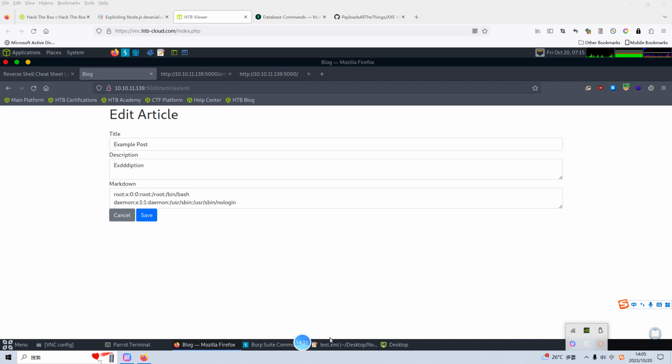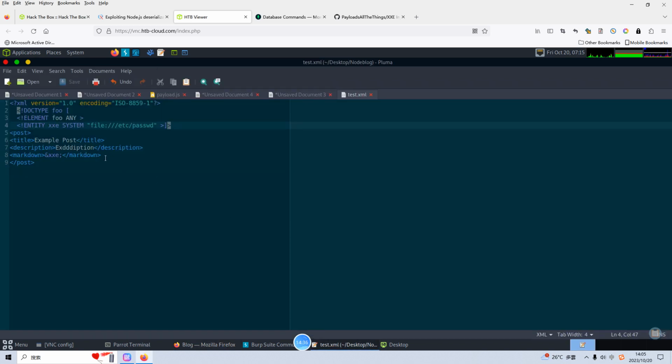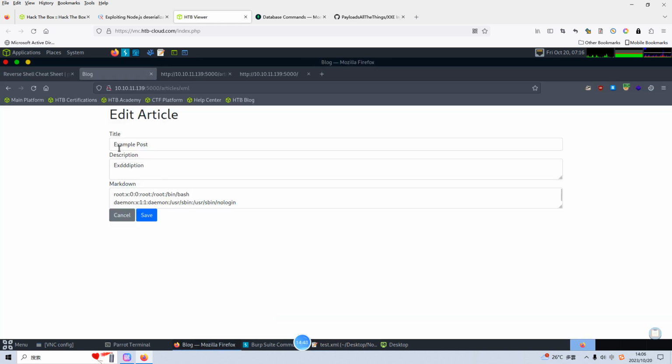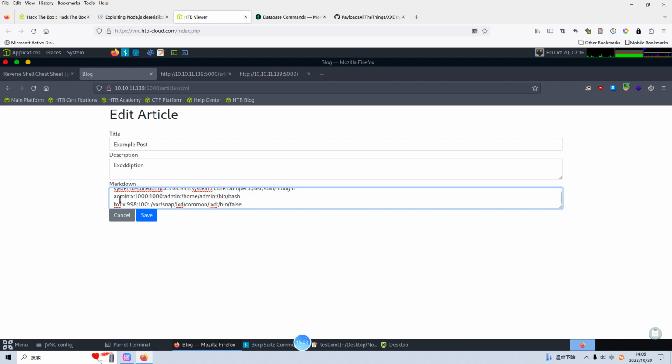All right, there was a mistake in this XML file, and I removed the useless element, and this time it can work. As you can see, the data has been rendered, and this is the content. We can know that the target is running MongoDB, which confirms our earlier discovery. We also got the username, which is admin. We need to keep this in mind as we move forward.